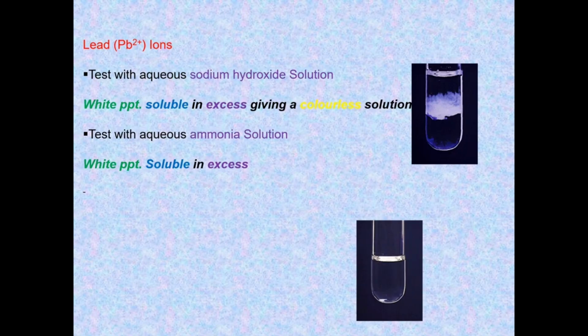So I think you need to rectify there, and this is very wrong. It shouldn't be soluble. It should be insoluble. I'll rectify that part for you. So now let's enter another one. Just know that for lead ions it's insoluble in excess, because I haven't heard that it forms a complex ion with ammonia solution.